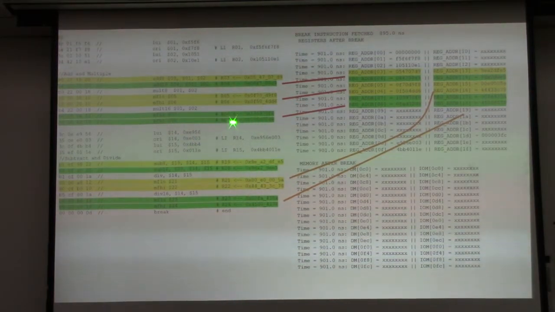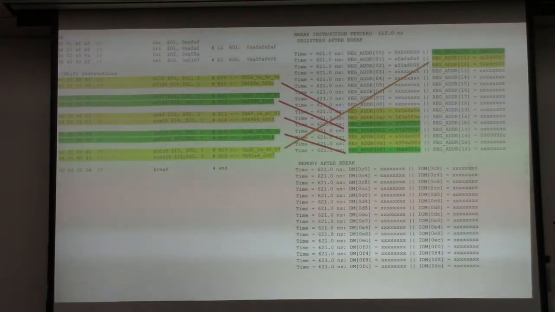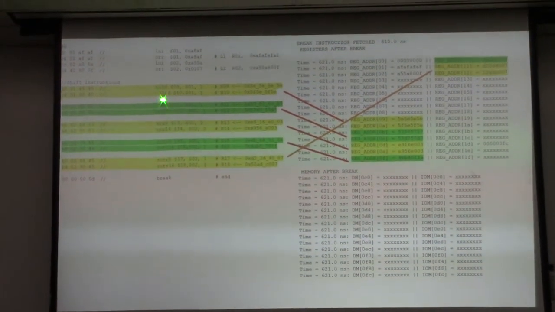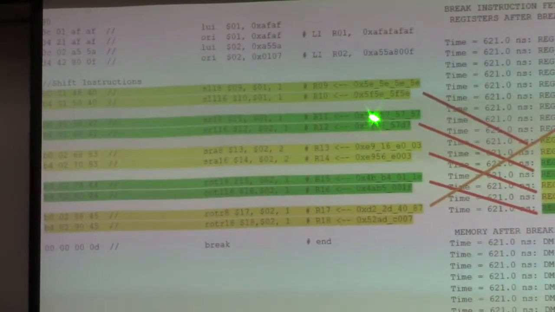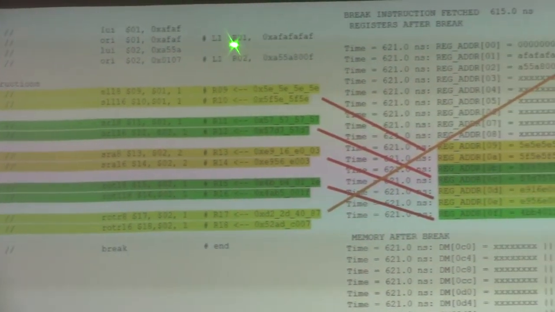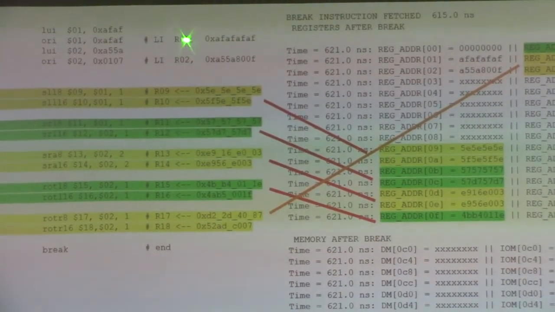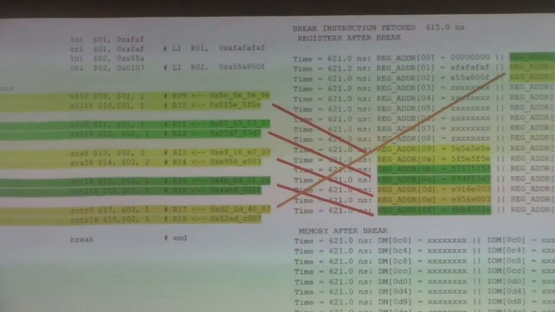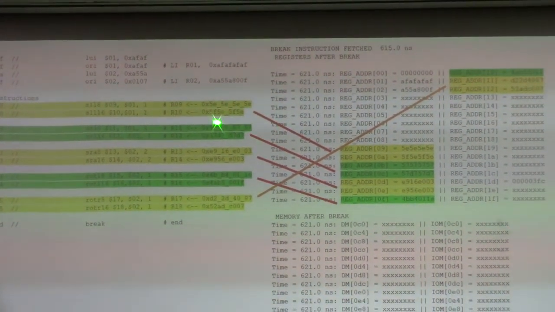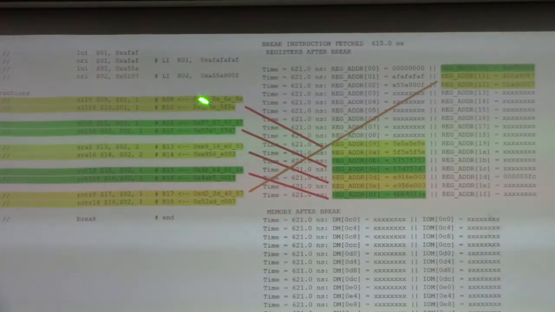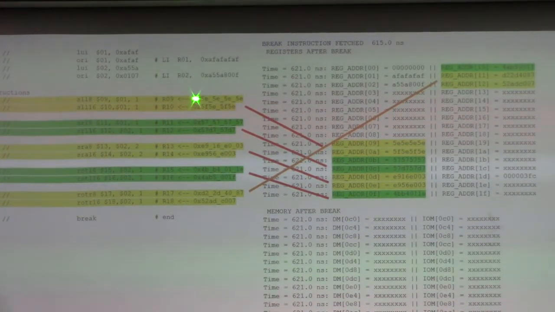And for the multiply 16, we have the 32-bit values for the low and the high. Mm-hmm. That's good. Okay, then we also created a shift for the shift left logical and the shift left 16. So our original modification is shifting the first register, register 1, which is a repeat of AF. Because we lose the 1 that is from the 8 bits, we get a repeating 5E instead of 5F.